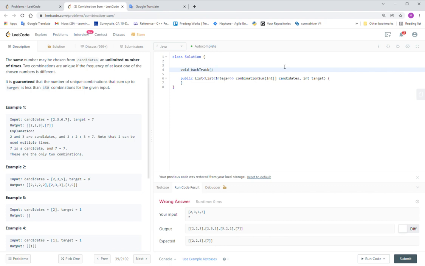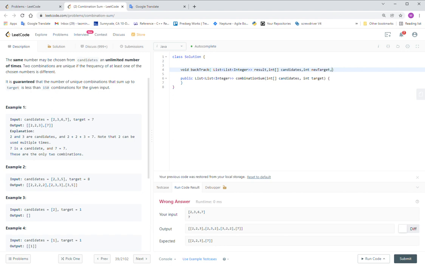Backtrack function. In the beginning we need a result list. If we find a result, we put it into this list. Then we need the candidates, and then the new target.